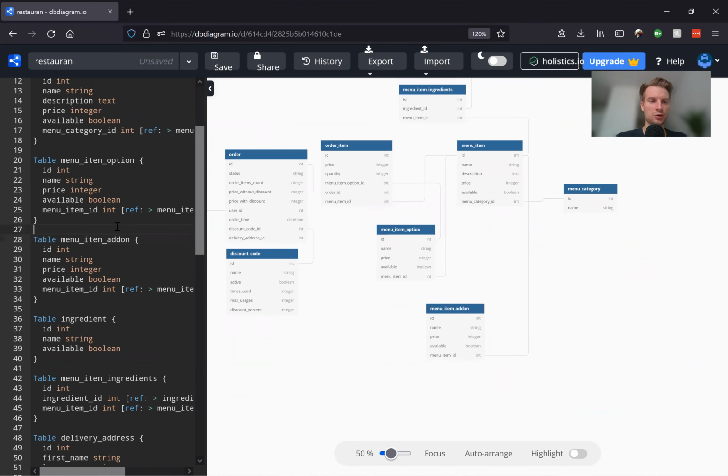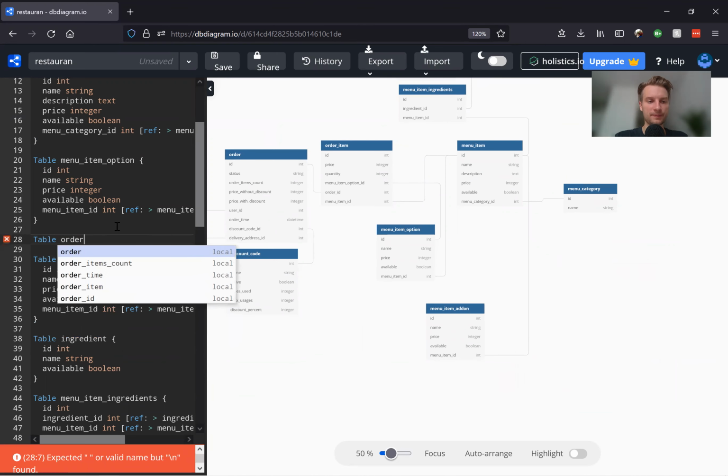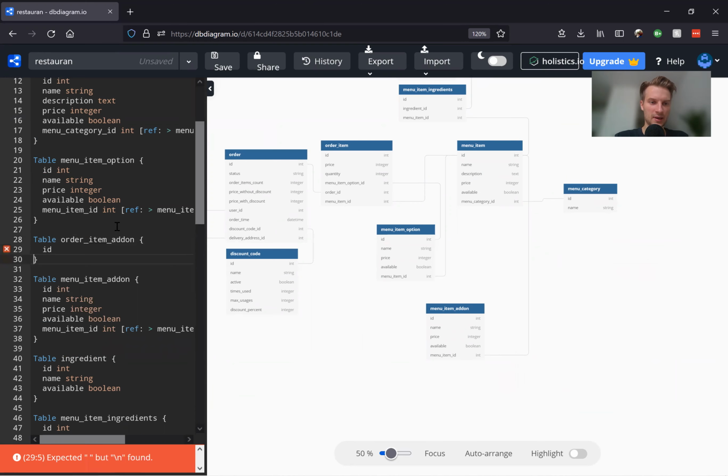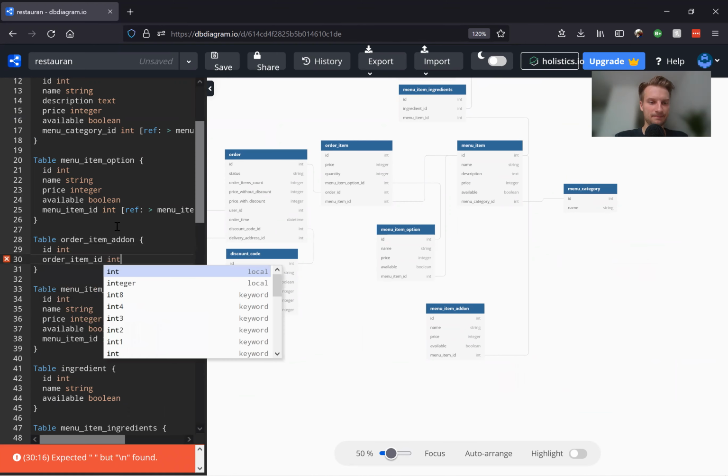Okay, so we'll have a new table, menu order item add-ons, ID integer, and it will reference an order item ID.